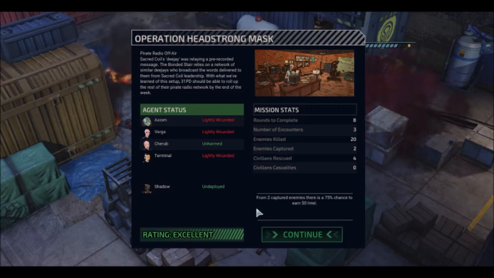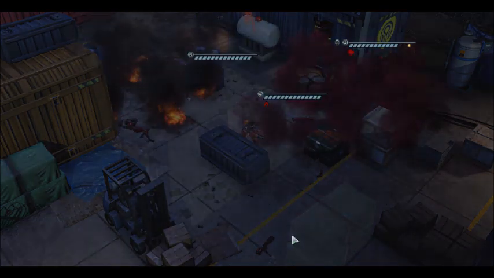Huzzah. Secret caller's DJ. She's relaying a pre-recorded message. So upon the stabilizer on Necroid. Soon to each chase you far across the world to deliver to them from the Sacred Core leadership. But what we've learned of the staff, 31 PD should be able to go off the rest of the pirate radio network by the end of the week. Huzzah!